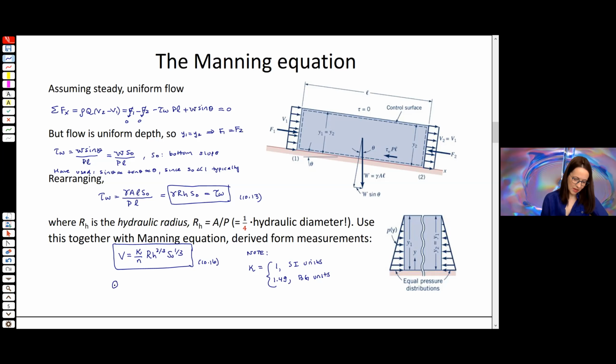And then let me write down the flow rate version of the equation. And this is equation 10.17 in the book. And then n is this Manning coefficient, and that's a lookup table number, right? So you go to the table, it's table 10.1 in the textbook. If it tells you it's rough concrete, it depends on the material and the roughness. Whatever material you're given in the problem, you look up the Manning coefficient and use that in your equation.